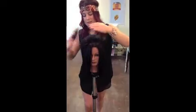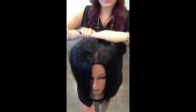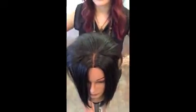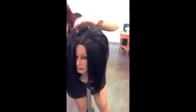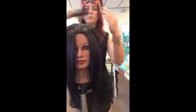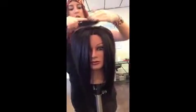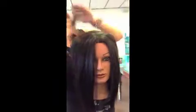I like to start out with my tease higher than I really want it because it's easier to take it out than put it back in. Because if I want it to go higher than this, I would have to go back through all of my sections and go through all of that tease to put it back in. And whenever you're brushing through it, you don't want to brush hard. What I'm doing right now is just skimming the surface to smooth it out some, but I'm not pushing the brush all the way down to her scalp.